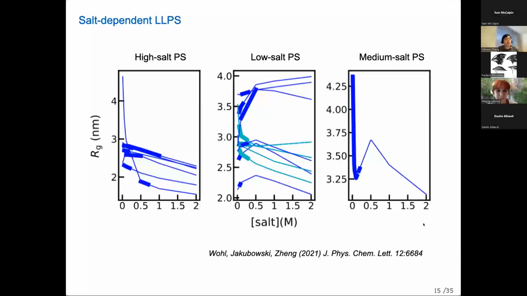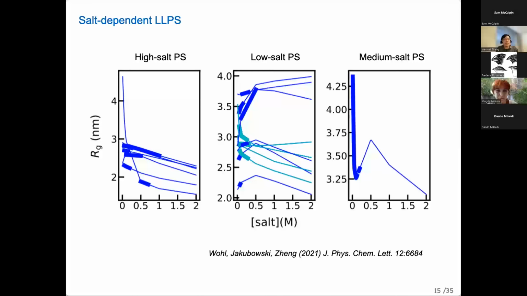And we tried to find all the existing, in 2021, we found 17 proteins with salt-dependent phase separation. So for some of the proteins, when people increase the salt concentration, they phase separate, and we call them high salt phase separation. For some of the proteins, if we reduce the salt, experiments observe that they phase separate at low salt concentration, we call them low salt phase separation behavior. And for some of them, people see dual phase behavior. That's saying that at low salt and at high salt concentrations, there's no phase separation, whereas only at medium salt concentration, there's phase separation.